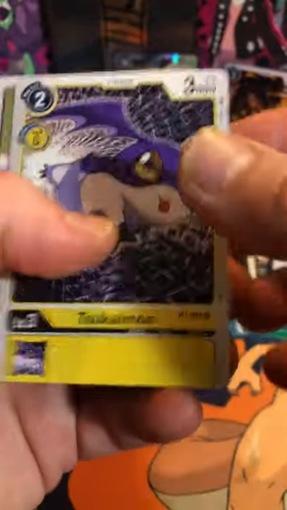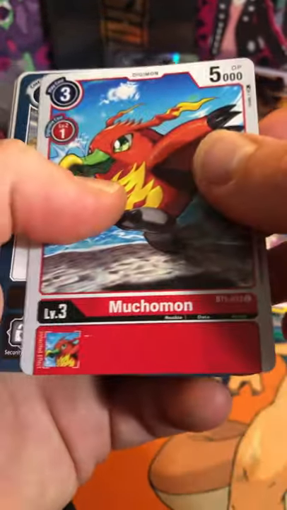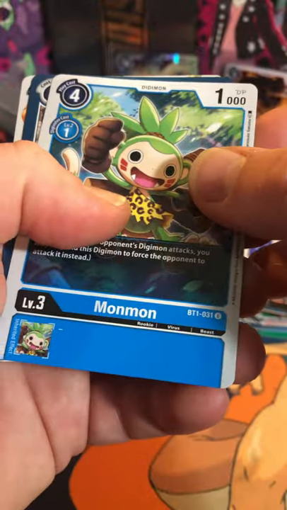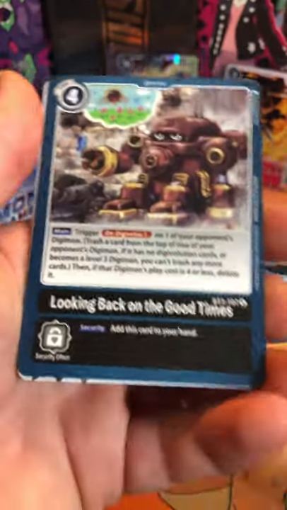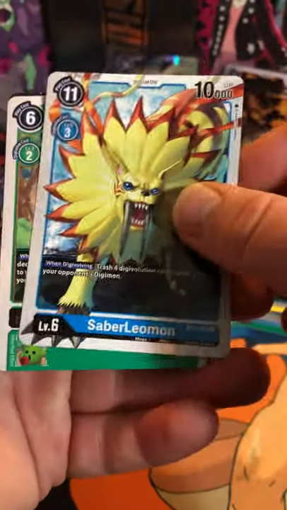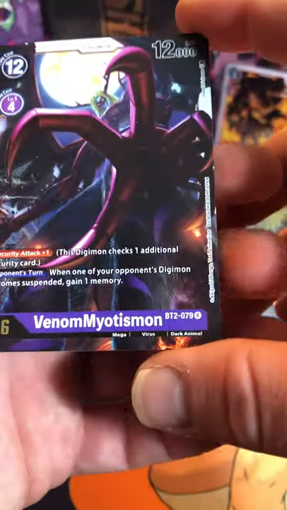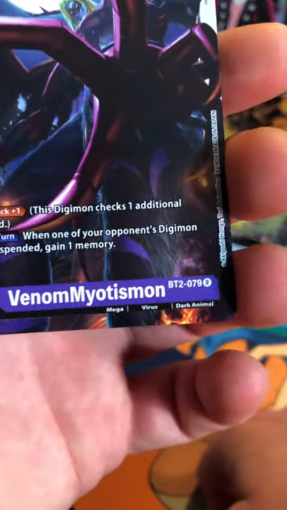Hornbuster. Tuskimon. Pagumon. Muchomon. Atomic Ray. Dolphmon. Impmon. Monmon. Hilarious. Looking back at the good times, which is what we're doing over here right now. Saber Leomon. Togemon, he's an OG. We got him. Reverse holo. And a Venom Mysteomon. Okay.